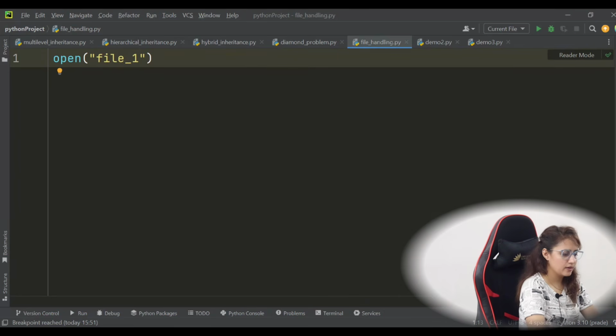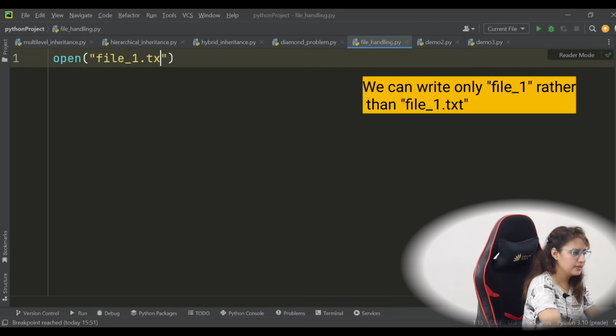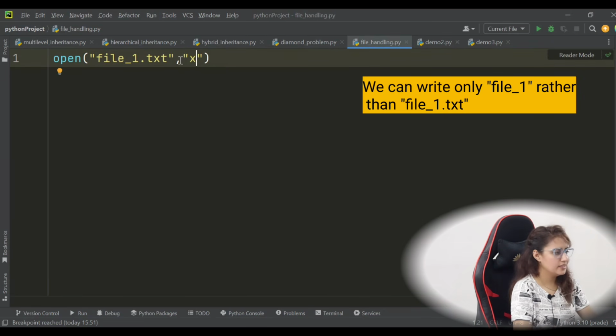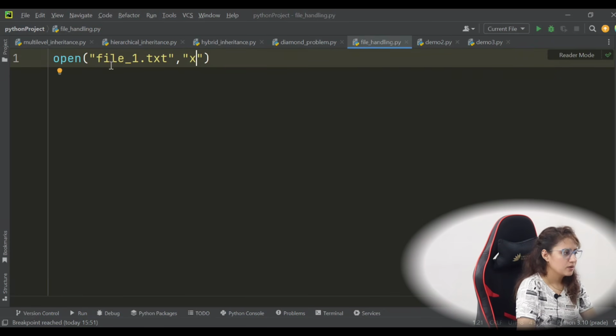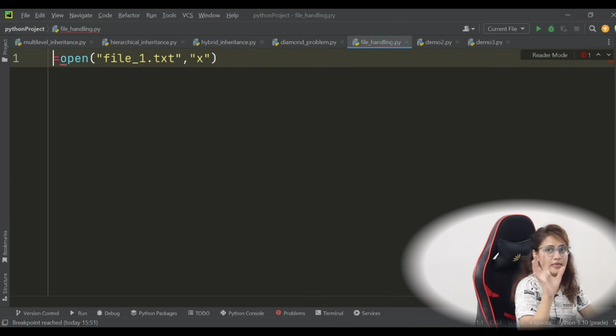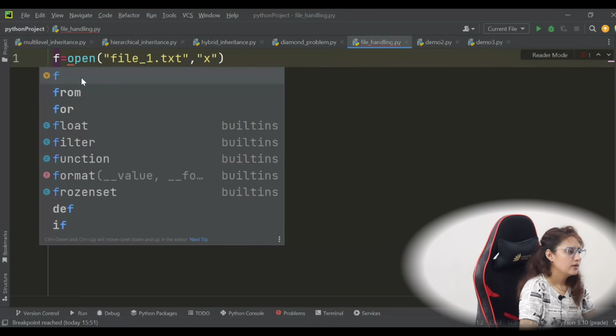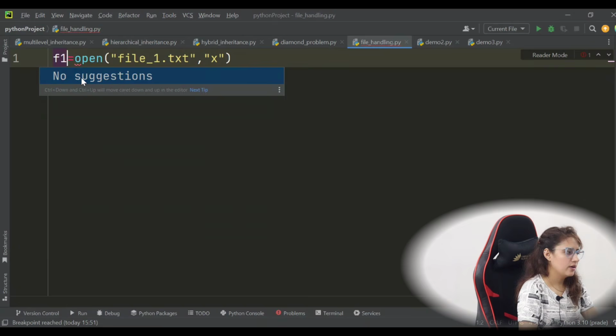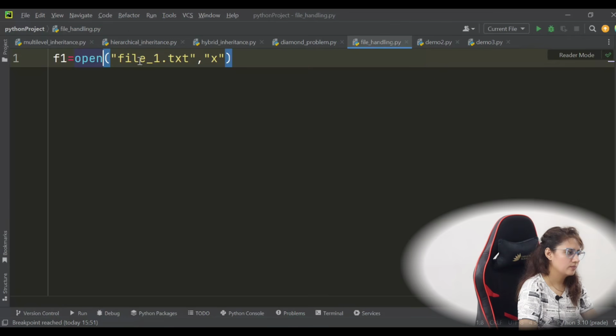I want to create this file, and after that, comma, mode I want to give X, in single quote or double quote you can give this thing. And whatever this open will return, that file object or the file handler, I'm going to store in, suppose, F1 for file1, F1 file pointer or file handler.